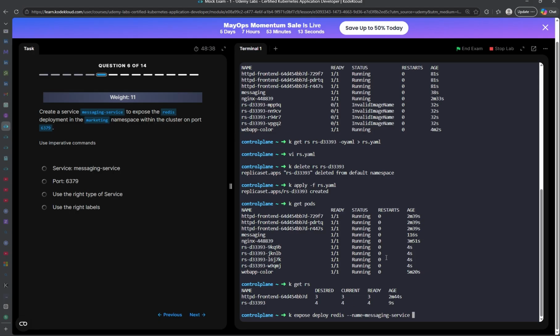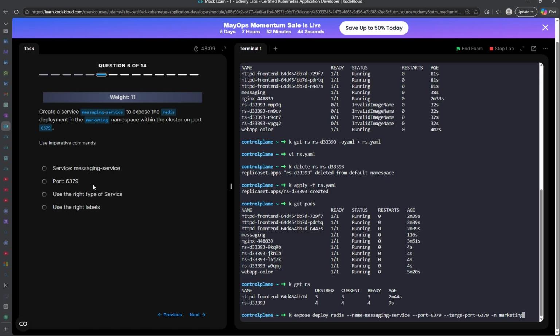And I'm going to say the namespace is marketing. The port is 6379, and the target port is also 6379. And it's inside the marketing namespace.